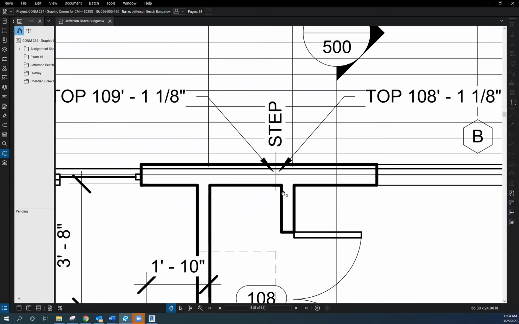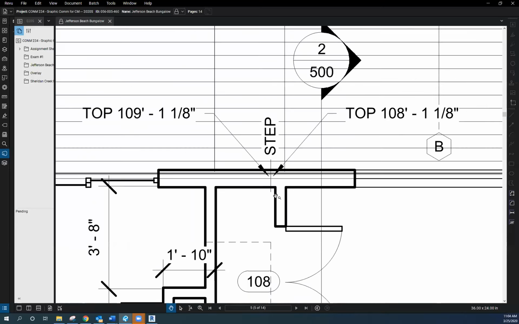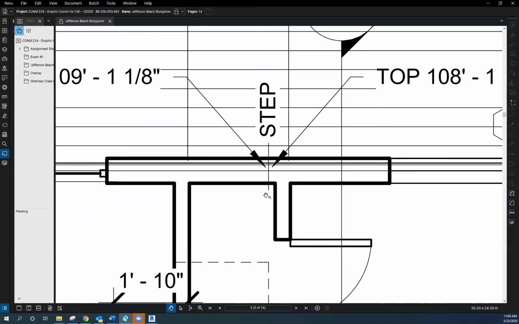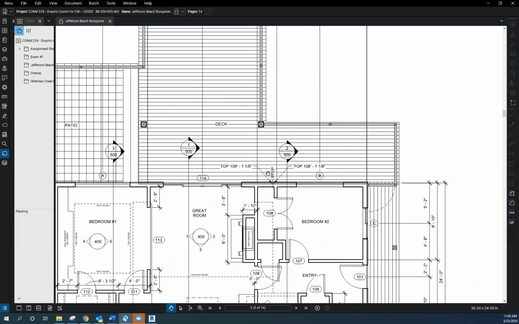And then from that point, if I remember correctly, now it's coming back to me, we actually go an additional 2.5 inches to 12 feet. So let me go ahead and minimize this.